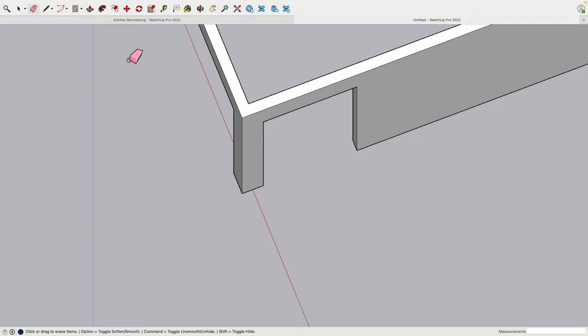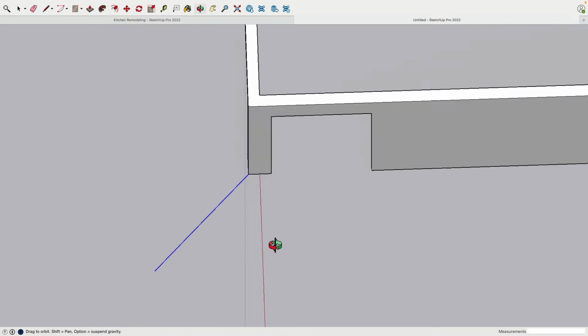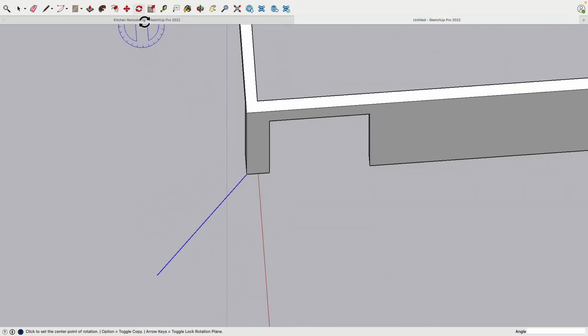Here we have a 45-degree extension. So let's draw a line. Maybe we can make this only suggestive, 5 feet. Okay. And then this line I would like to rotate 45 degrees. Cool. Now, the whole wall is 5 inches, so I can do a guideline.